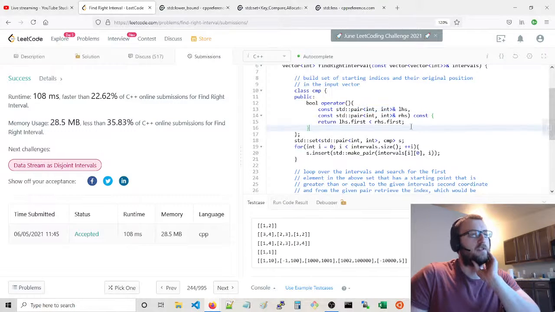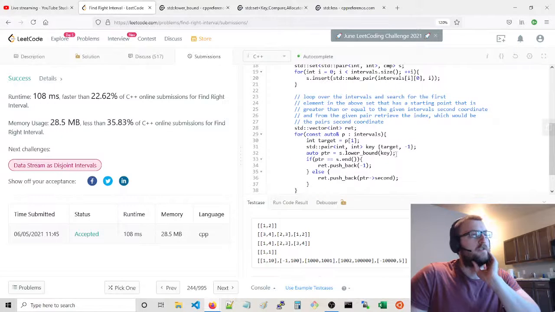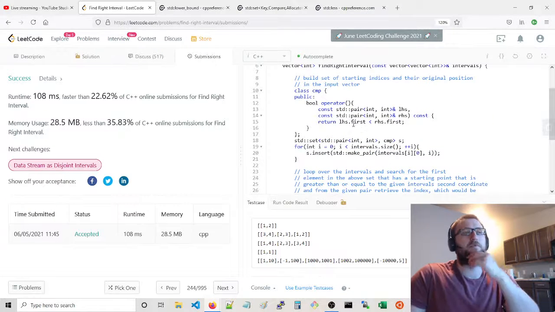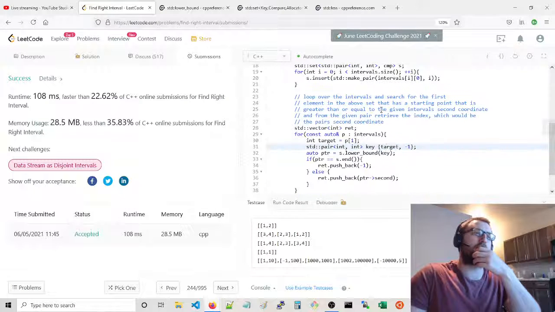You actually need a full pair object as a key in order to search that set. So that's another nuanced thing where even though this dummy value is unused, you still need the full pair object to operate with. That's pretty interesting too.